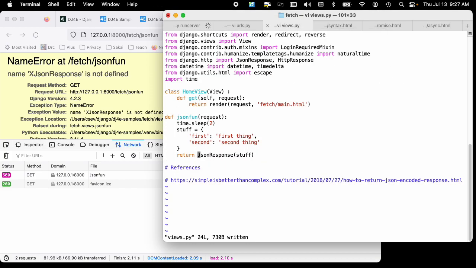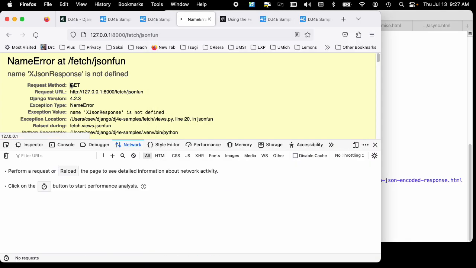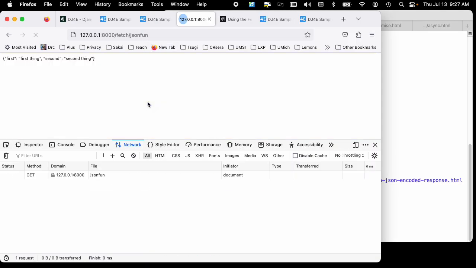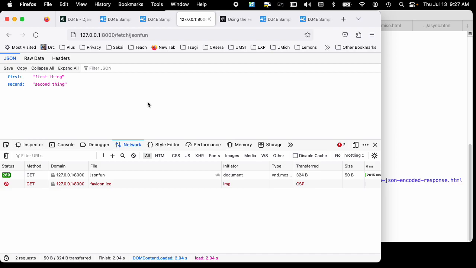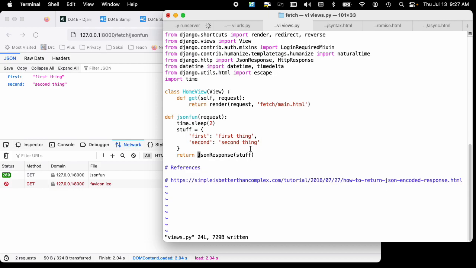Okay, so let's just fix it all, make sure it's working so the rest of it works. Is it working? Yes, it's working. Okay, so you got that. So there's a special kind of view and a special kind of response type, a JSON response, and we pass it a key value store, which in Python is a dictionary.